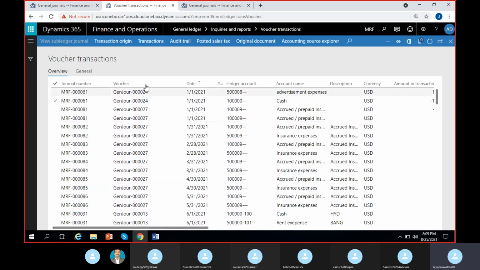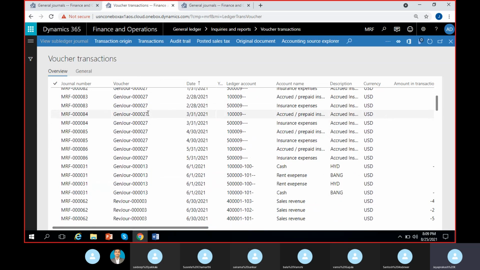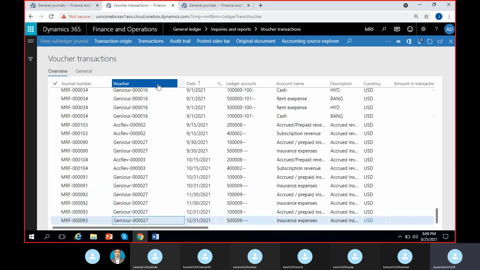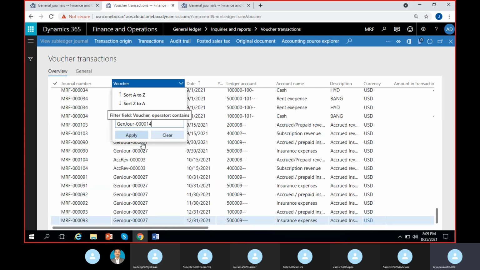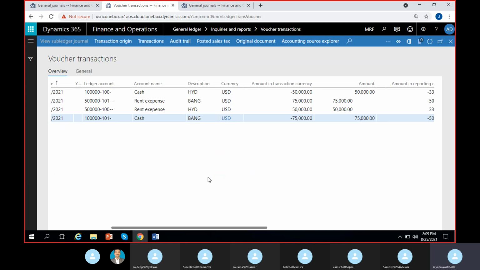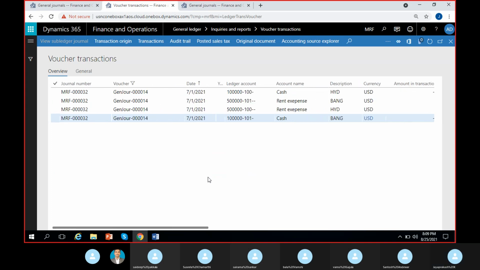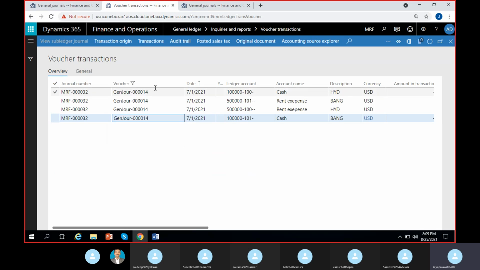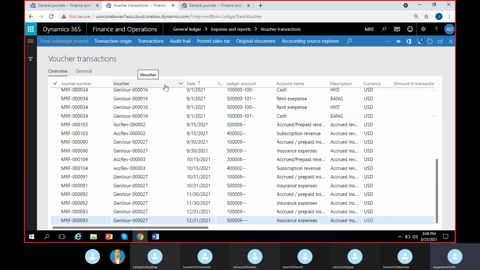So there are a lot of transactions. In this voucher list, I have all the vouchers starting from different dates, we have different vouchers. So you can search the voucher number here by filter option. You have the voucher number, right? You can keep that voucher number 14 and apply it. So then only voucher number 14 transactions will show up. If you want to filter any other voucher, you can filter, or you can clear this one and you can see all the vouchers again once you clear it. And again, you can give another filter.